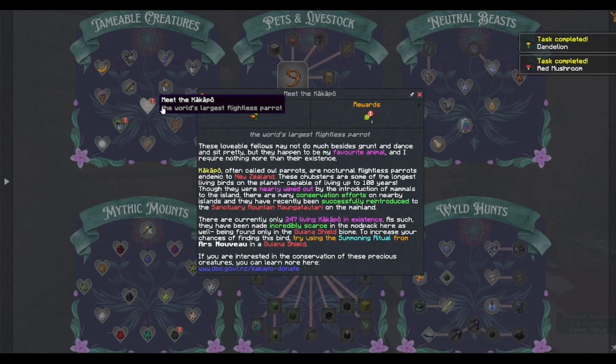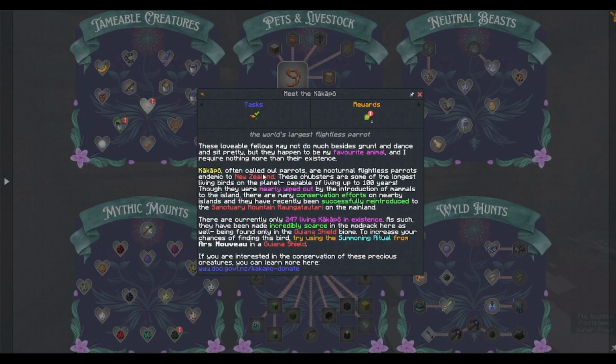Kakapo? I don't know, but it's cute. Often called owl parrots, they are nocturnal flightless parrots endemic to New Zealand. These chubsters are some of the longest living birds on the planet, capable of living up to 100 years. Though they were nearly wiped out by the introduction of mammals to the island, there are many conservation efforts on nearby islands, and they have recently been successfully reintroduced to the Sanctuary Mountain.